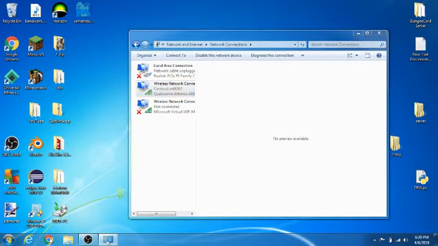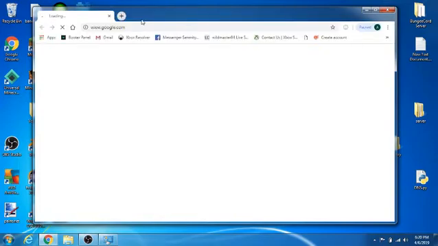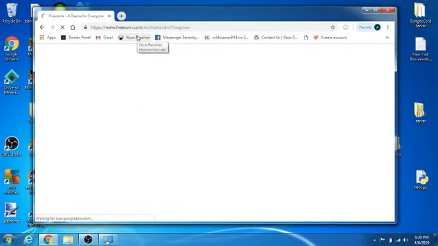Now, what you're going to do is actually open up your Google Chrome again. And you're going to go to freenom.com. You can get free domains on this website. It's completely free. Just make sure you sign up and you can get a free domain. I prefer using .ga just because, you know, it sounds a little better. Like gelination.ga.